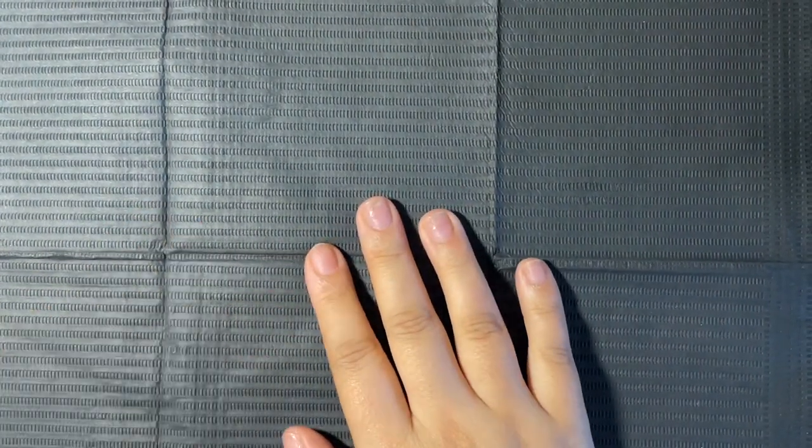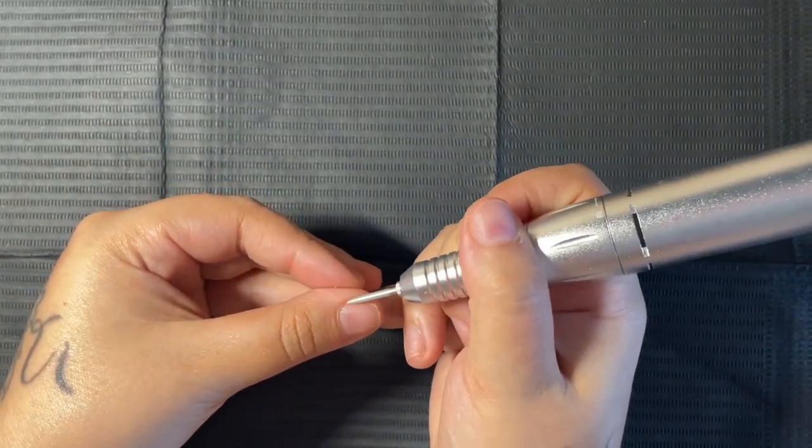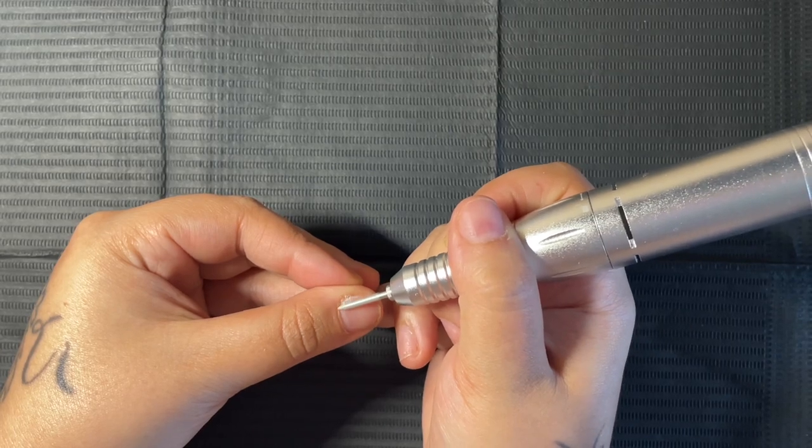Okay guys, so first we're gonna start off like normal and do our prep on our natural nail. To begin, I'm just gonna be doing one hand and then we'll move into the actual design portion. So if you wanna fast forward to that, that's totally fine.